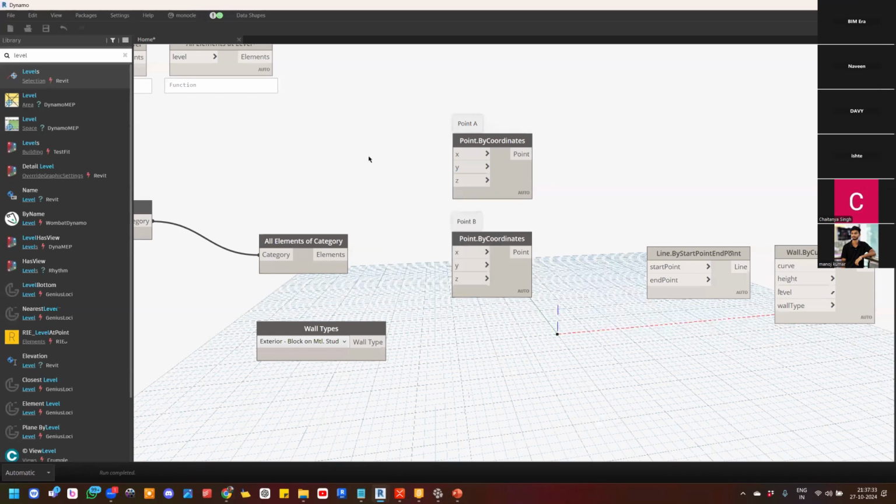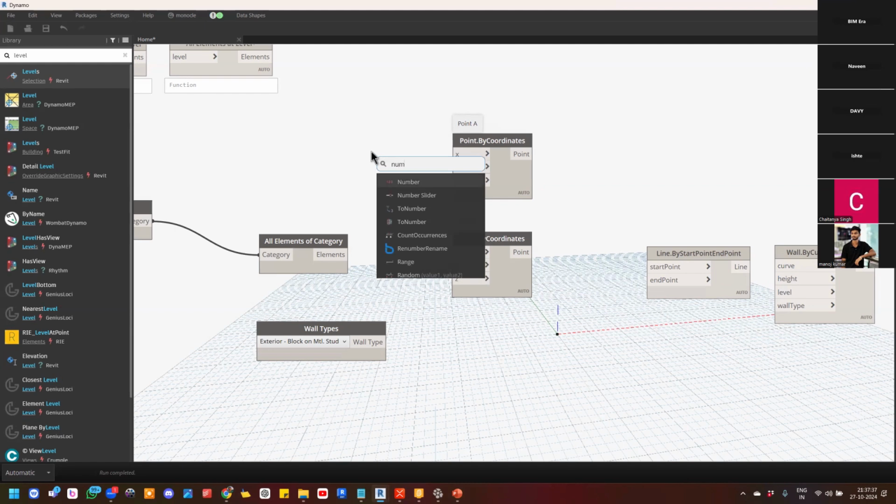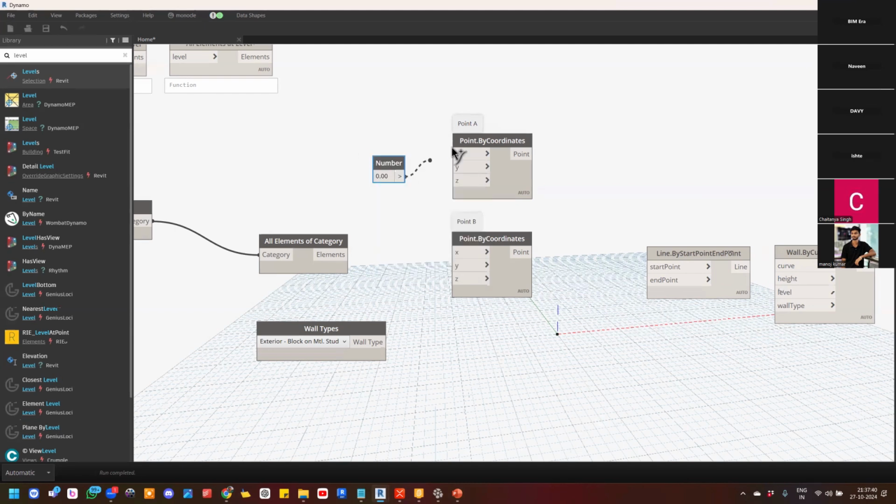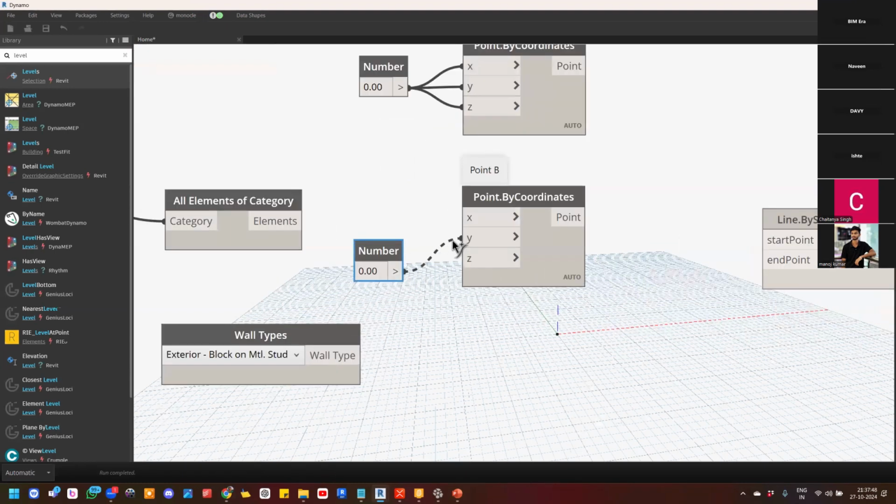It's a number, no? So x is 0, y is 0, z is 0. Very good. In the next point, y is 0 and z is 0, but x is 10.